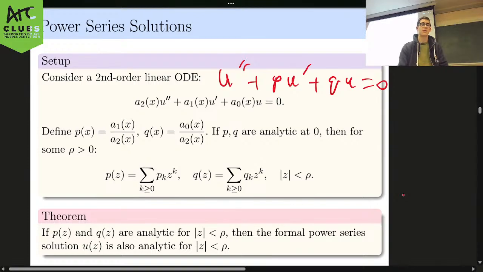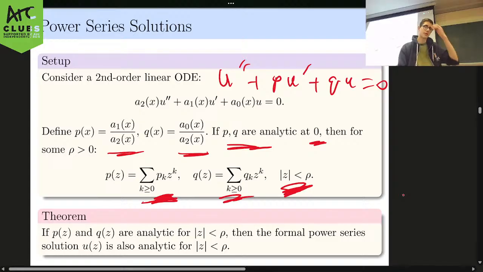So if we have a differential equation like this, then writing p and q like that, if p and q are analytic around 0, meaning that they have a power series expansion for some given radius of convergence, if that works out quite nicely, then if we try to use a formal power series and work out a recurrence relation for the coefficients, we also get a solution u that is analytic, as in it has a power series solution, and it converges for this radius of convergence rho as well. Okay, so that turns out quite nicely in this regard here.